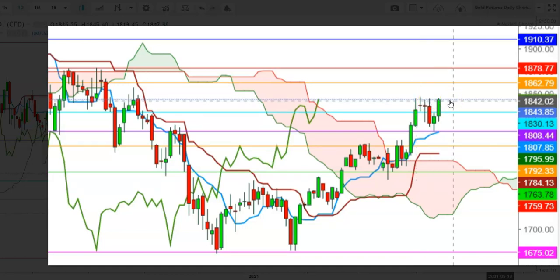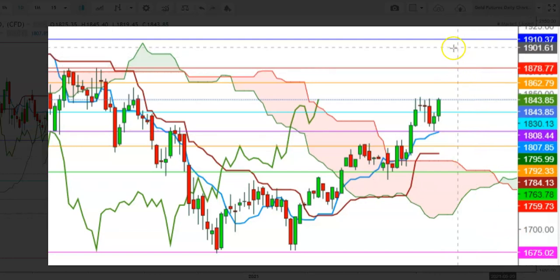Here you can see how this level seems to be an immediate resistance for gold futures, but the gold futures could break this resistance during the upcoming week, where a breakout above the level of $1851 could confirm the continuity of this upward trend in gold futures, where the gold futures could find immediate resistance at the level of $1862, and the next resistance for gold futures will be at the level of $1878.